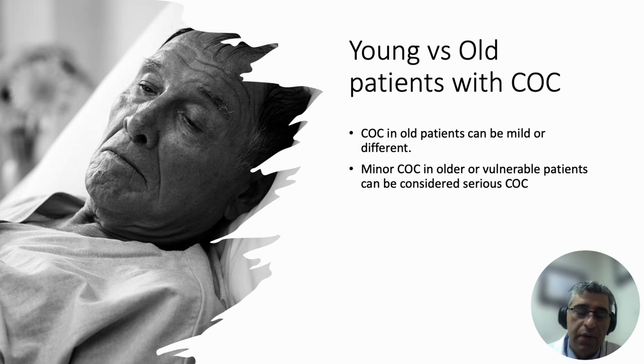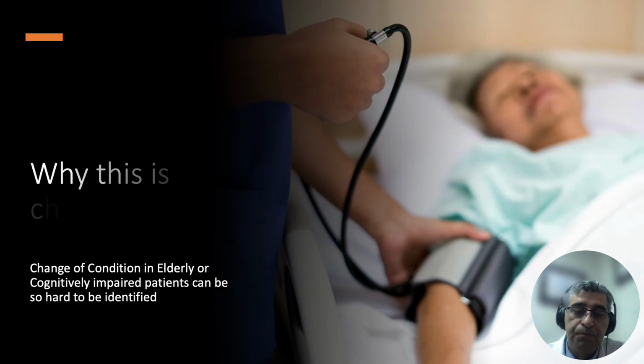For example, an older adult can have very minor manifestations of severe sepsis, but a young patient can have the full spectrum of symptoms when they're septic. They're both septic, but the older patient is not presenting the sepsis as seriously as the younger person. And this is one of the major problems. A lot of the time when you go to the bedside, you see the residents and you look at them and see how they look, and you don't detect anything. But in reality, in the older adult, vulnerable population it can be extremely difficult, and it's so important.